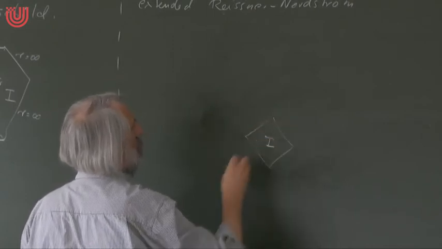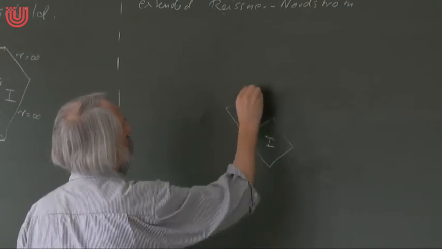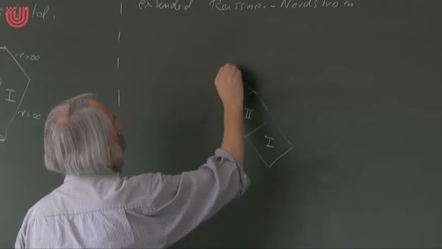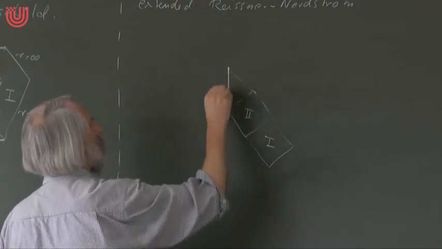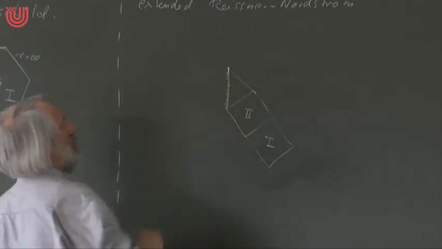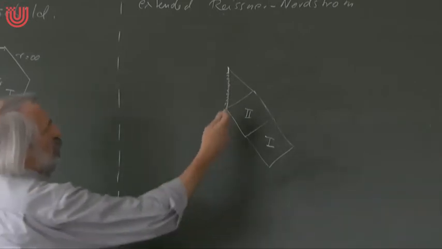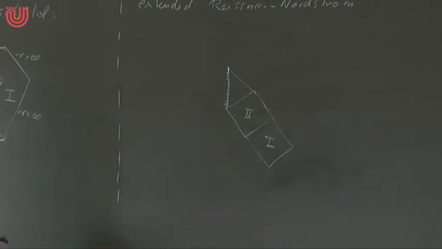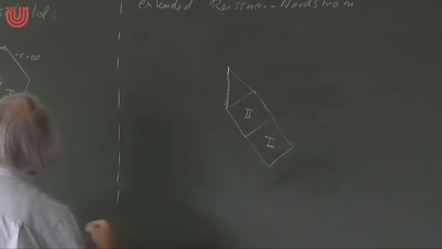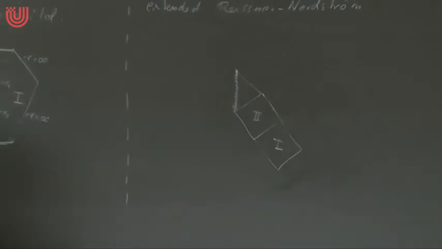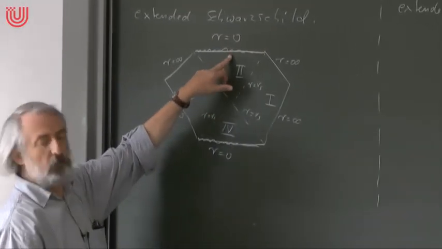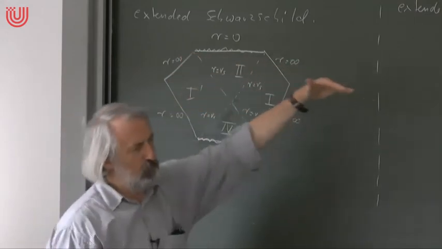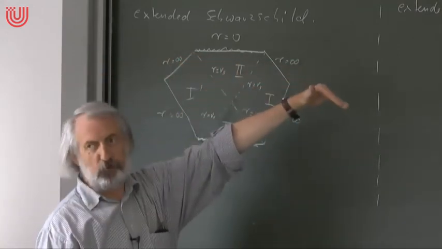So this is a region 1. Then I have the region 2, and then I have a region 3, and the region 3 has a singularity, and the singularity is in such a way that freely falling particles necessarily evade it. So you see it has a different character from this here. Here every particle, freely falling or accelerated, had to end up in the singularity, and this means it has to be situated in this direction. So it is what we call space-like.